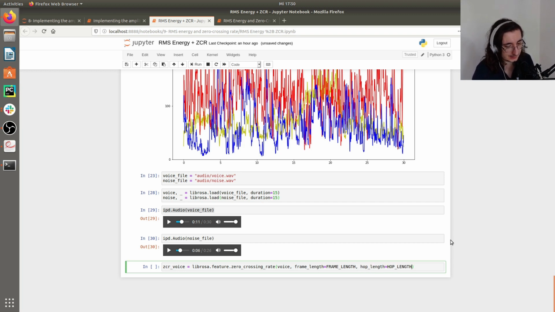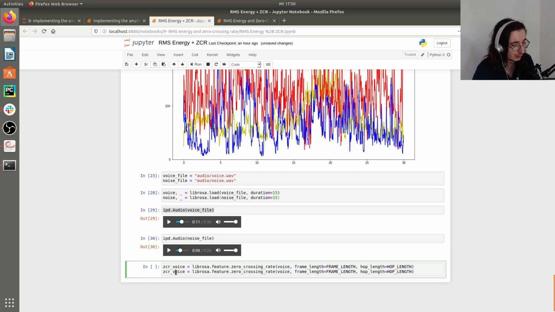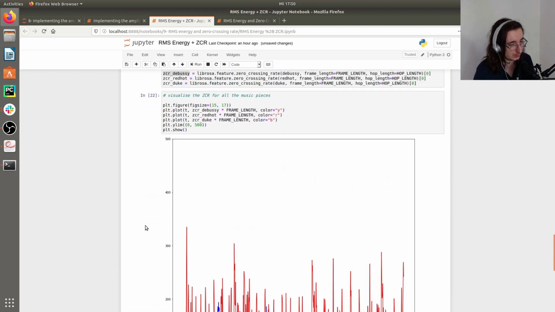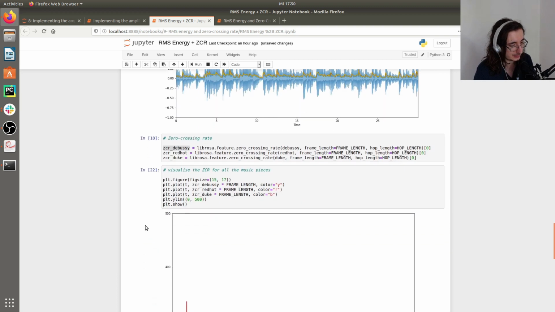Now I'll just copy paste this because I'm too lazy to rewrite it. So ZCR noise, and here we want to pass noise. Okay, looks good.